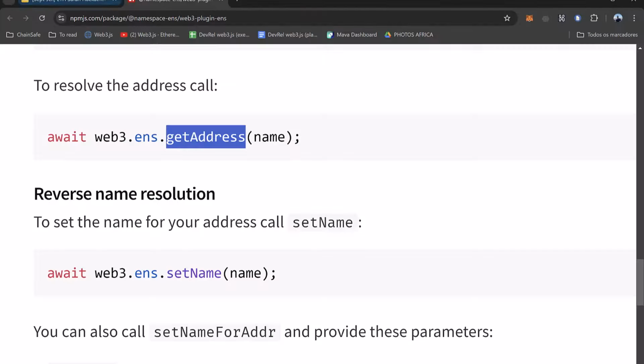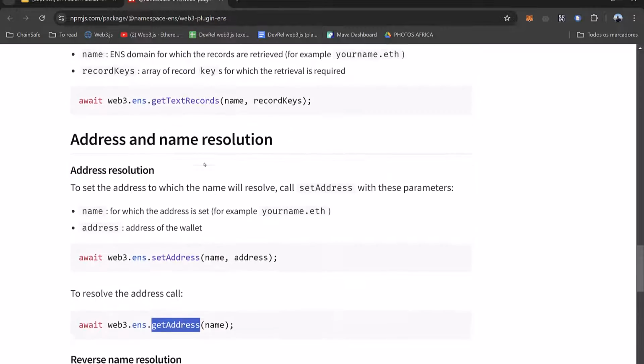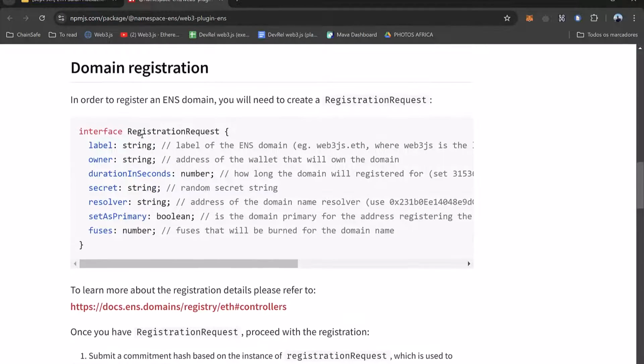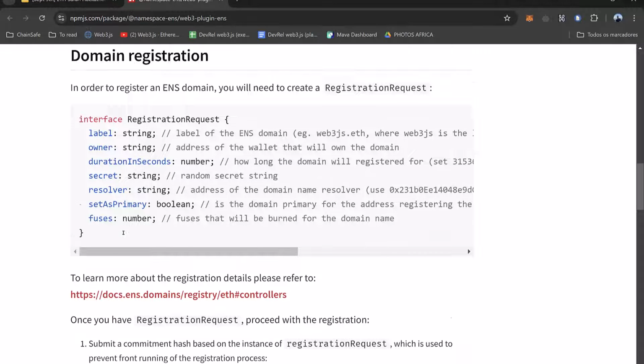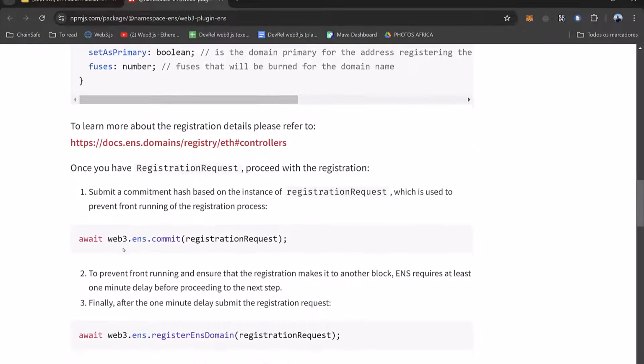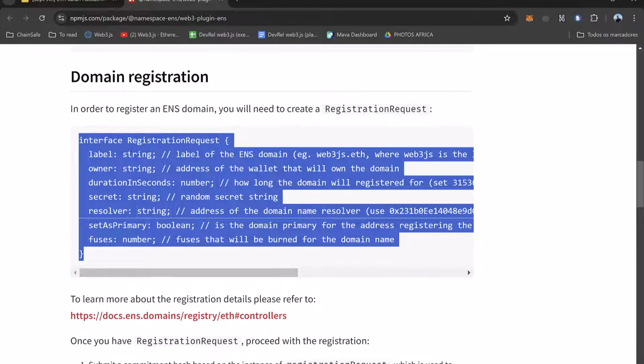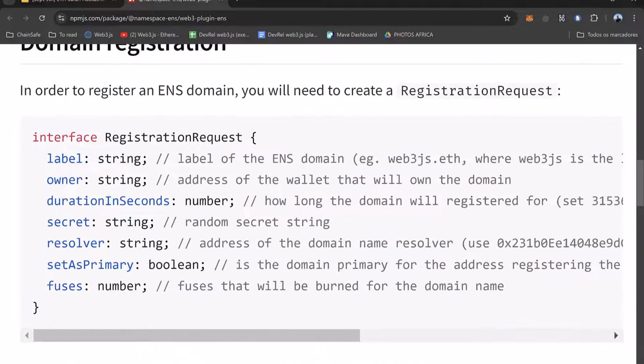I will say that a really good thing that you can do here is to actually register an ENS domain. To register an ENS domain, you will need to use these two functions, web3.ens.commit, and then you need to send a registration request. A registration request is this interface that you see here. First is the string that you want to, let's say, buy.